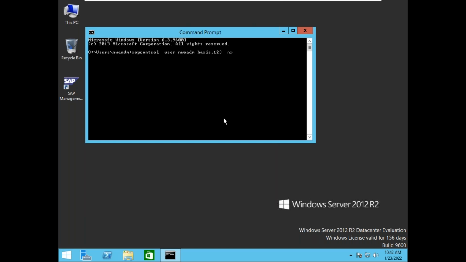User login is only in the primary application server instance or additional application server instances. That's why only those are the AS instances. AS means application server instances. So in this system only one application server instance is available, that is the primary application server instance. Now you want to enter here the primary application server instance number.